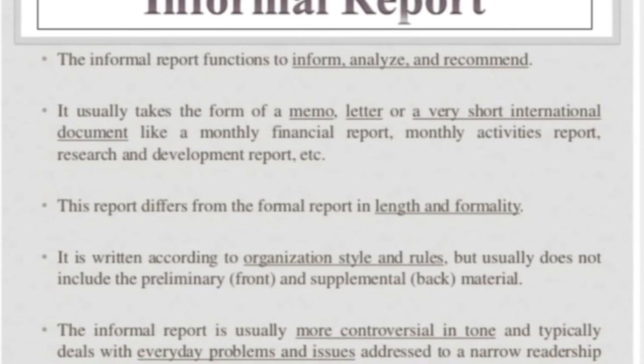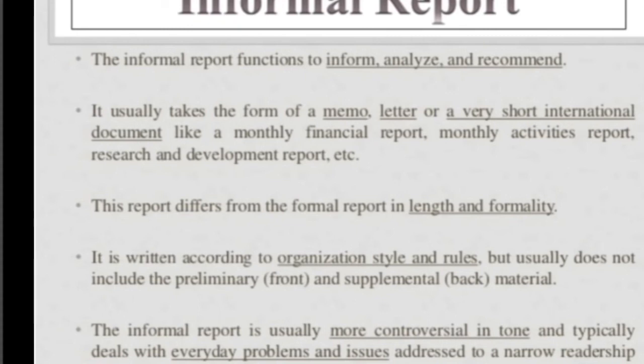Next, the second category of these reports is the informal report. In this informal report, the functions are to inform, analyze, and recommend. It usually takes the form of a memo or letter or a monthly financial report. The formal report and the informal report have a small difference lengthwise and formality wise.